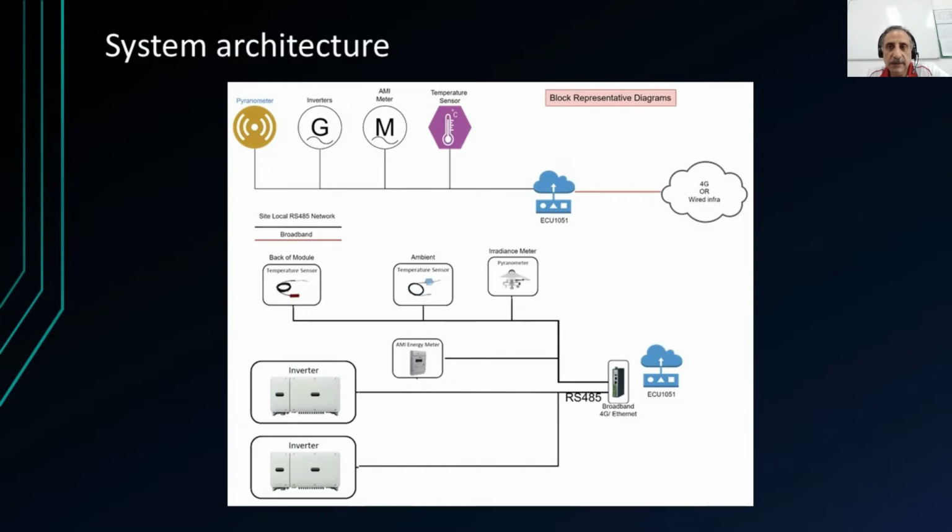A typical site looks like this, with all the sensors generally connected via RS-485 Modbus. As we all know, ECU 1051 can handle a lot of protocols, so we really don't have to do any additional scripting on 1051 or any of the EdgeLink devices to be able to read any kind of peripheral or sensors in the field. And then this EdgeLink device sends the data to the backend, be it WebAccess/SCADA or a device-on BI kind of SaaS platform.